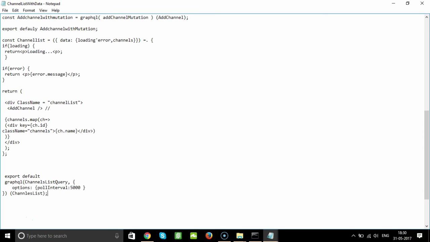Now Apollo will rerun the query every 5 seconds and your UI will be updated with the list of channels. You can test this by opening a new browser window and adding a channel there. A new channel should appear over there after a small delay.